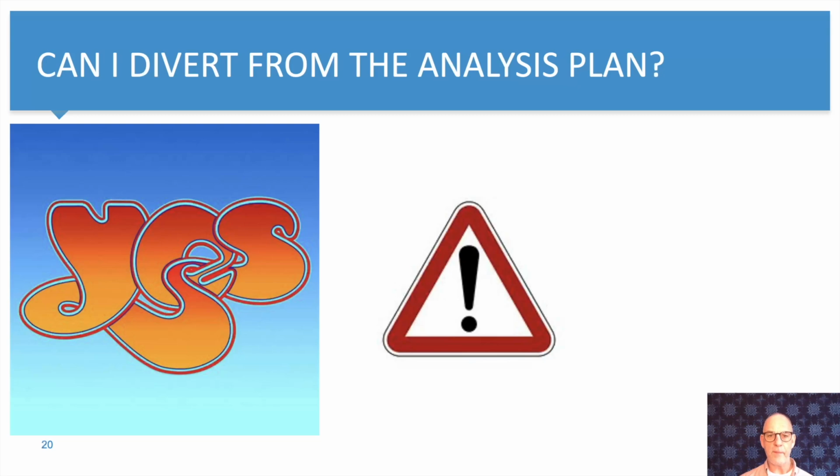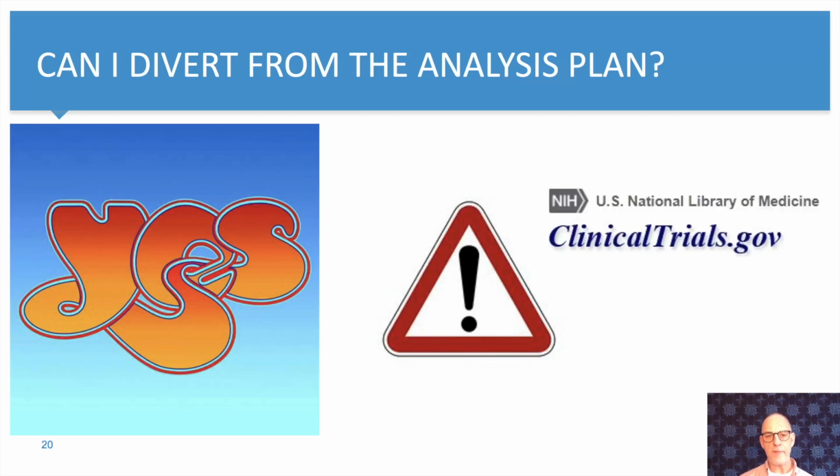But be aware, for many studies you have to register that study, including the data analysis plan, in an open access repository. And by the time of your publications, reviewers will compare your initial data analysis plan with the results that you are presenting in your final manuscript. And that is to see whether or not you diverted from the analysis plan. And as I said, it's not a problem to divert, but then you have to give arguments why you diverted.